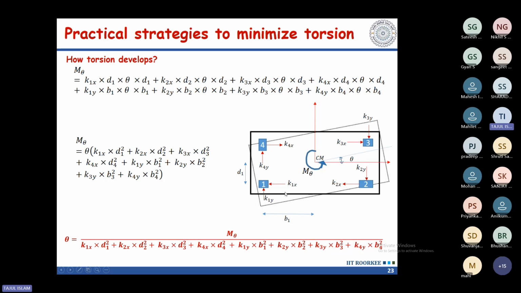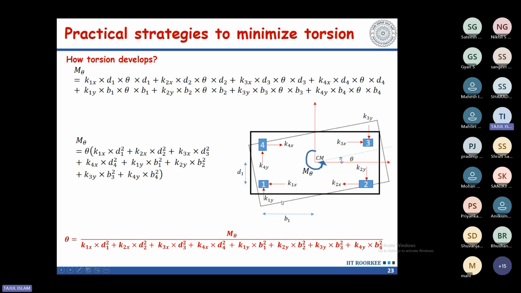Okay, so now if you want to calculate the displacement in x direction for this column, what you have to do is, if you take theta in this direction, it will be same as this theta because the diaphragm is rigid, which is assumed here. So this theta multiplied by this distance, which I can say d1, will give you the horizontal displacement. So that is why I can write the moment because of this x stiffness is k1x multiplied by theta into d1, which will give me the horizontal displacement, then multiplied by the perpendicular distance, which is nothing but d1.